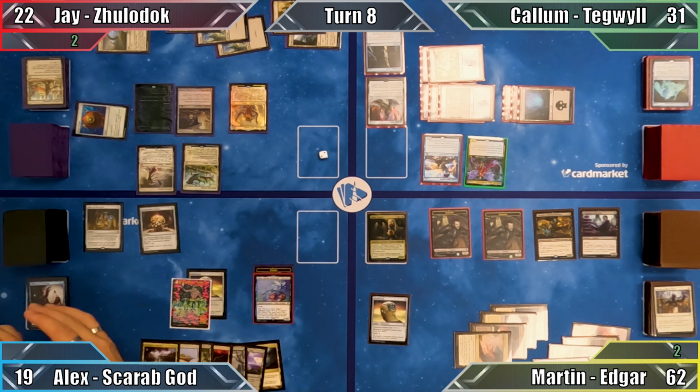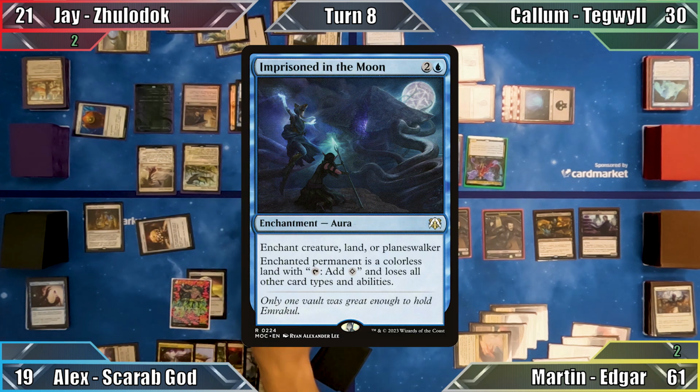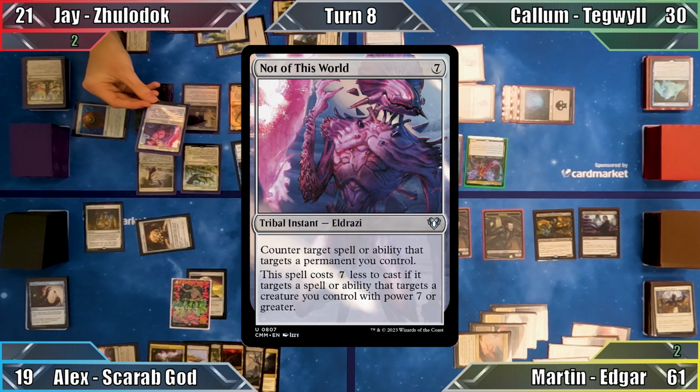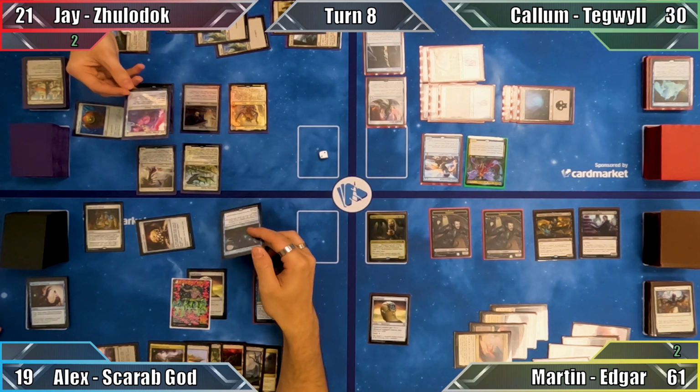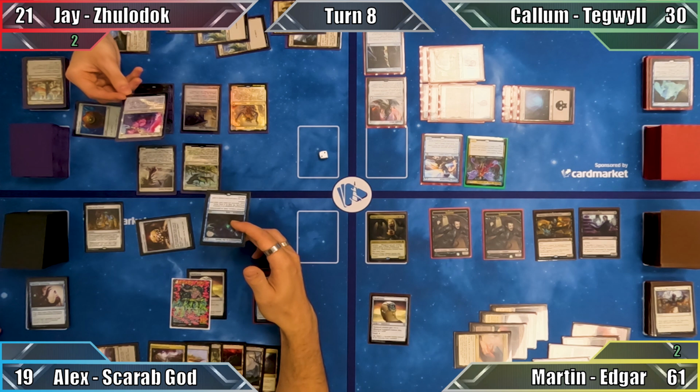In my turn, I scry 1, and all of my opponents lose 1 thanks to Scarab God's ability. Next, I cast Imprisoned in the Moon, targeting Jay's commander, and Jay responds by casting Not of This World. He pays 0 mana to cast the spell, given that Zhulodok has 7 power, and cascades twice.